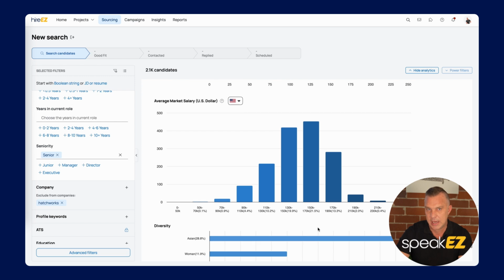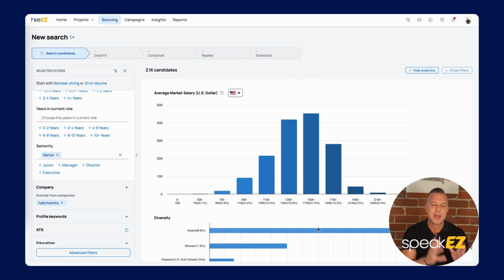But here is what I love, all right? So you get these managers that say, I want to pay $110,000. That is my absolute max for a senior full stack developer that's got React and Node, and they've got 5-8 years of experience. If you're in tech, you are kind of laughing on the inside going, you're an idiot, right? I like to use data to prove that people are really, really off base. And if you look at this, you can see that the bell curve is anywhere between 150 and 170. I don't have to say anything. A lot of times I just show the salary information, and they're able to have this aha and say, okay, well, that's not going to work for us.